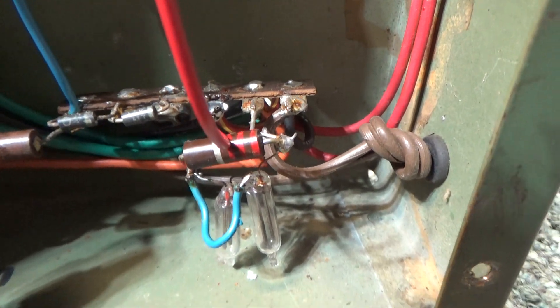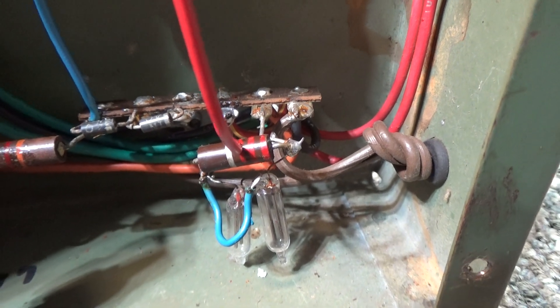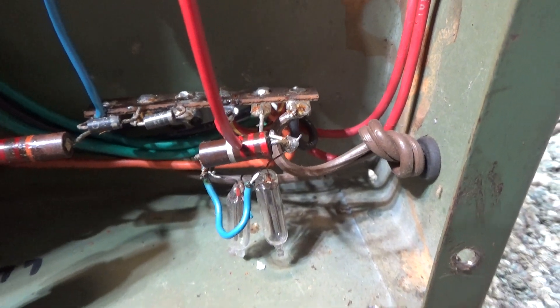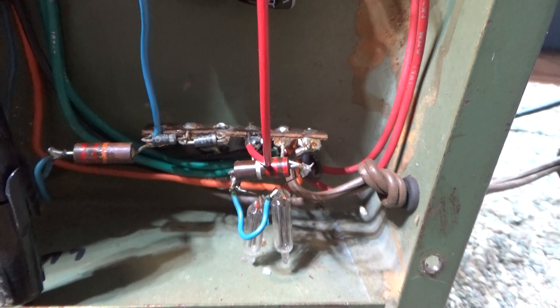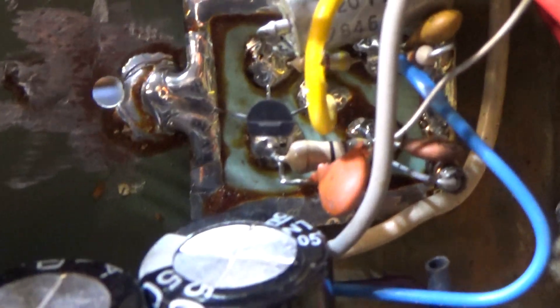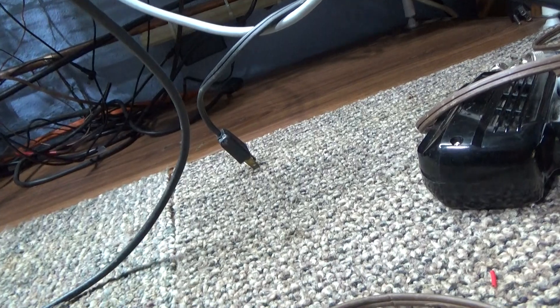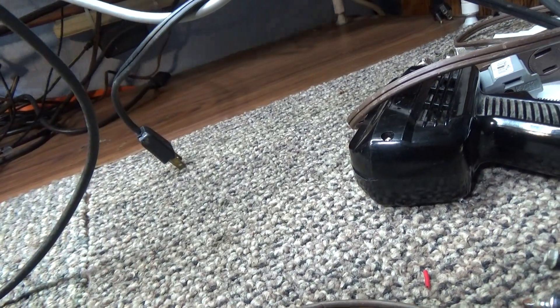Your high voltage caps, negative bias cap on the left — that's the negative bias circuit with the two diodes. Over here to the left with the neon bulbs, that's the screen. They use the neons to regulate the screen a little bit, so it's a semi-regulated screen voltage — just basic stuff. That's the key-in circuit; that doesn't look factory — somebody put that in there. We've got it set for a low dead key, like a couple watts, letting it swing up.